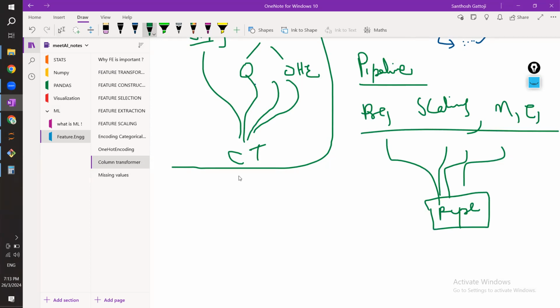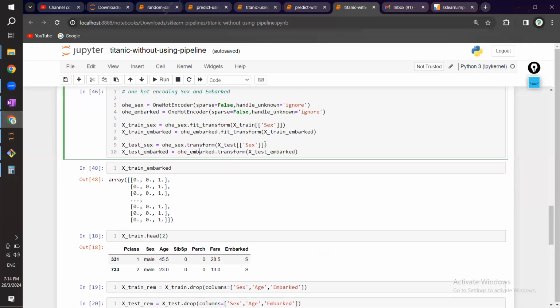In the morning example, we are pickling three individual things. One is the model, and two are the one hot encodings. Agree? So instead of pickling these three and again loading these three back, here you can put everything into one thing called a Sklearn Pipeline, and you just need to pickle only this one thing. Just pass an input to this and it will give you the output. Fine. It is just an evolution of the previous thing. That means it combines multiple things into one thing and puts them in the pipeline, so that it acts as a wrapper around those things. Okay, fine. So now let's try to see with an example.